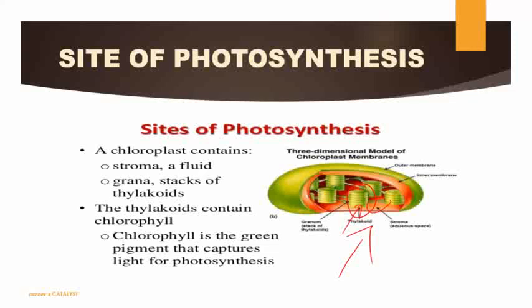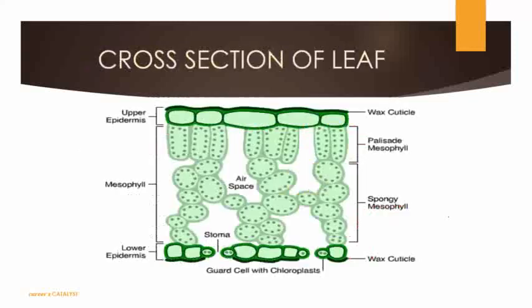Chlorophyll. Chlorophyll is just a green pigment, as we discussed earlier, which has the capacity to trap what? Solar energy. This particular diagram is given in your textbook also. This diagram is very important. We will talk about this diagram because this is just a cross section of a leaf. This is the lower epidermal part of the leaf where the photosynthesis process actually gets completed.